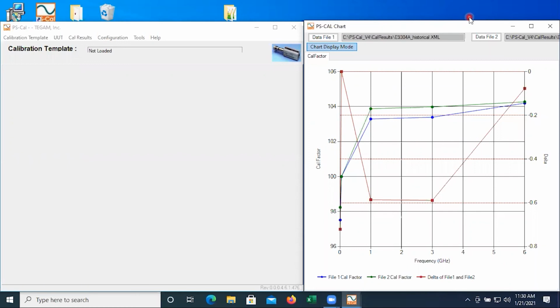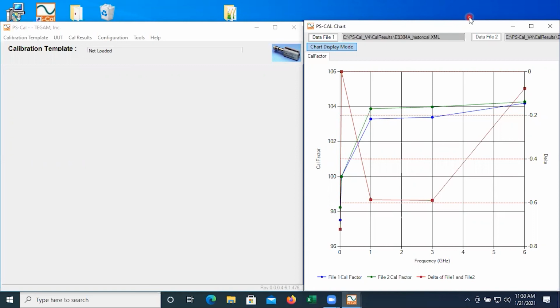The other thing you can do is just use a file editor like Notepad++ or something like that, and then navigate through the XML tags, and you can make changes there as well. That's actually exactly what I did for today's demonstration to change the quote unquote historical data file. So I just went right into the XML file, made the changes there, and then we displayed those in the chart. So yeah, that works fine too. You can definitely do that.